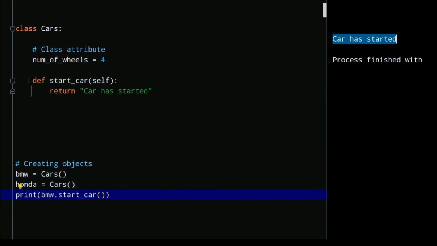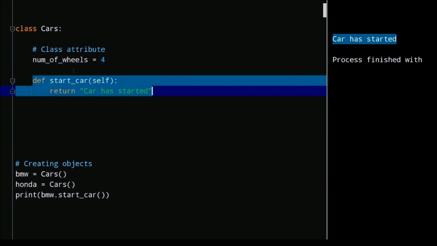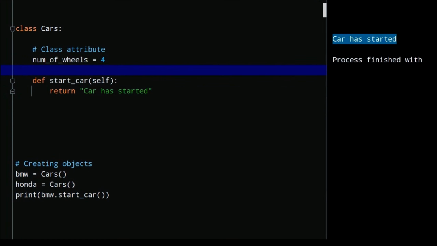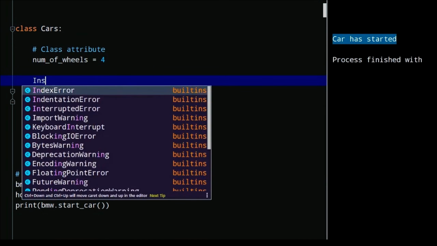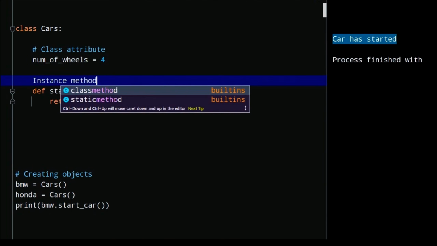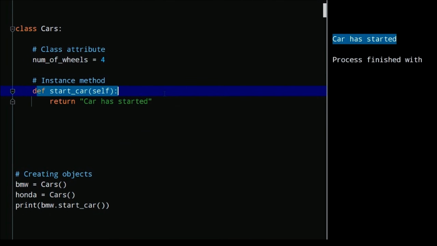Because this method that we've created here is used to perform operations on these objects, or these instances that belong to this class, this method is known as an instance method. You may have observed that the first parameter passed to this method is called self.